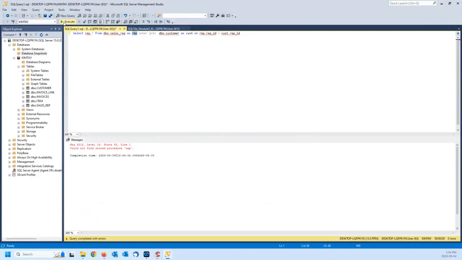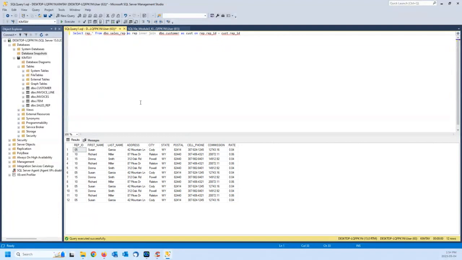If I run this, where they are joined, we are seeing all the information from just the sales rep table. I see Susan Garcia is repeated again.